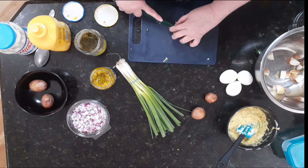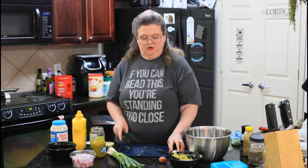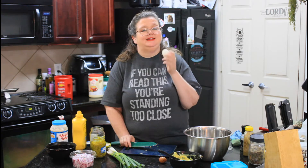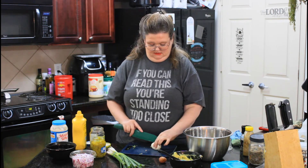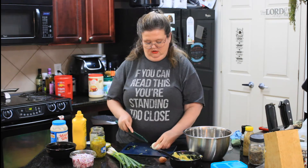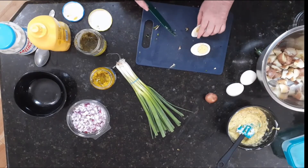This probably could have used more of these little bitty potatoes. Now we're going to cut up a boiled egg. I cook these in the Instant Pot at pressure for five minutes, let it naturally release for five minutes, and then let it sit in ice water for five minutes. Dice your eggs just as fine as you want them. This is what I like about an Instant Pot — they just turn out so pretty.